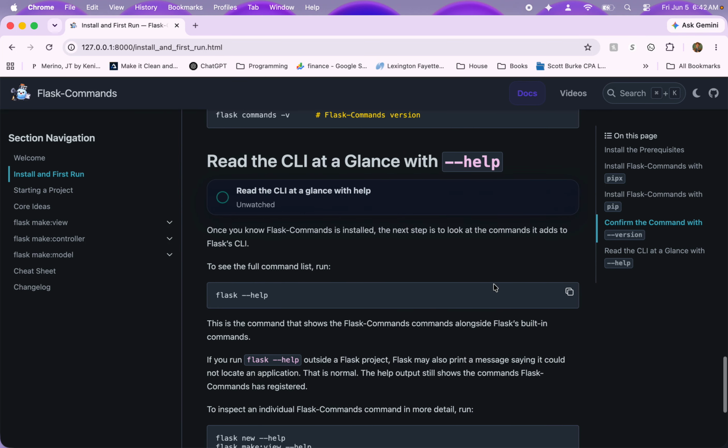All right, so I wrote this tutorial, these docs, but I also put in quick, helpful information in Flask-Commands in the terminal using docstrings. As all good programmers should do, you should always write docstrings. They're just descriptions of what a function does. Essentially, these are just functions. You're running Python functions in the command line. So to see that, you can type in flask --help.